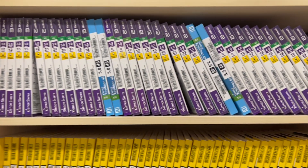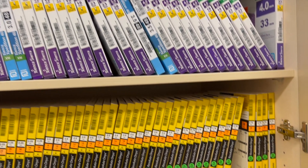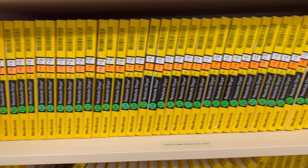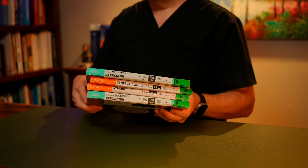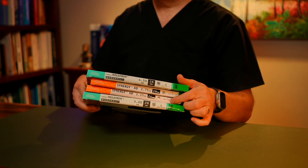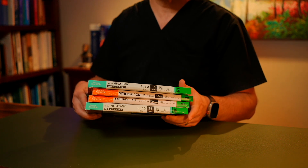The stents are in the cath lab, so when your doctor asks for one, they will come from cupboards that we have, and there are multiple stents. Here is a selection of a few stents — these stents come in various sizes, namely the diameter and the length. You can see here we've got a sample: 4.5mm x 28mm, another stent at 2.75 x 28mm, 2.24 x 24mm, and a 5mm x 28mm. They come in various diameters; normally the smallest diameter would be around 2.25mm to treat an artery that's quite small, and then we've got stents around that 5mm mark in arteries that are large.